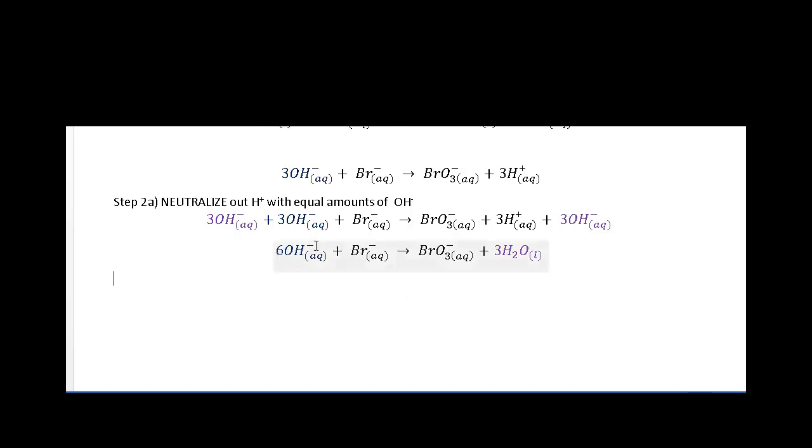So we have -6 plus a -1, which is a total of -7. Here we have a -1. So what do we need to do to balance out the electrons? I believe we need to put 6 electrons on the product side. So if I put 6 electrons on the product side, we are charge balanced. I highlighted the electrons that are being transferred in red.